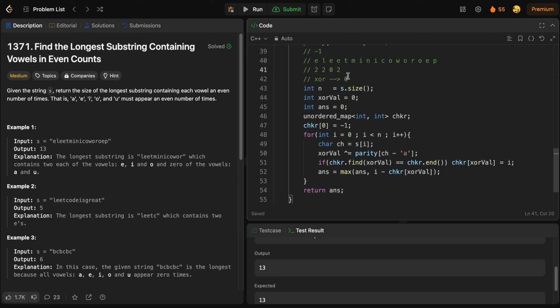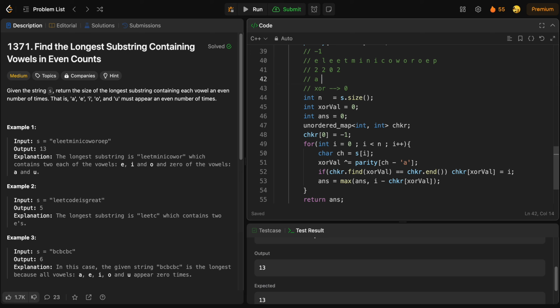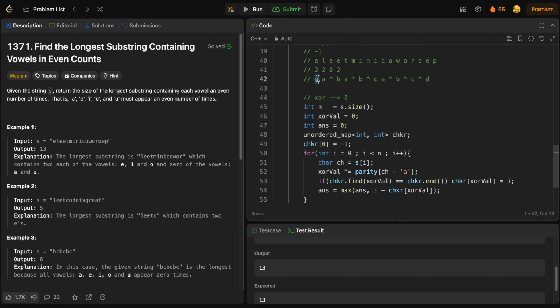I'm pretty sure you might be confused over this point, so let me explain. Here my XOR value is 2, here also my XOR value is 2. In the other sense, to reach this point, my XOR value is 2. In between, I'll specify: here if it's A XOR B, and here A XOR B XOR C, and here A XOR B XOR C XOR D. So I'm specifying that A and A XOR B XOR C XOR D values should be equal.